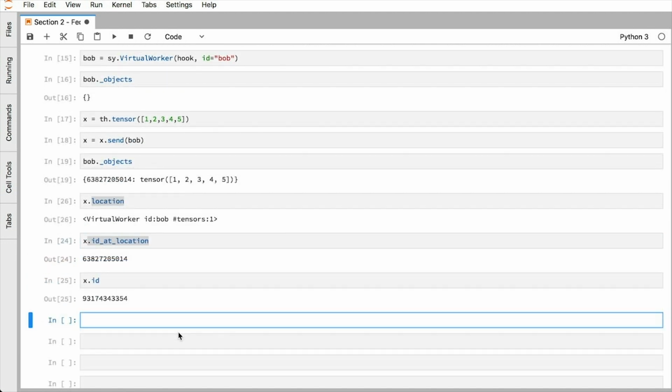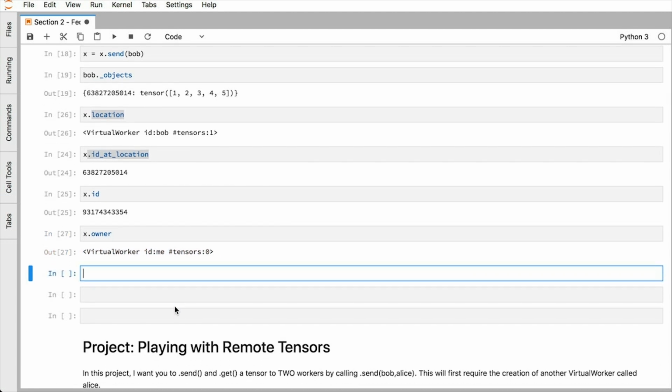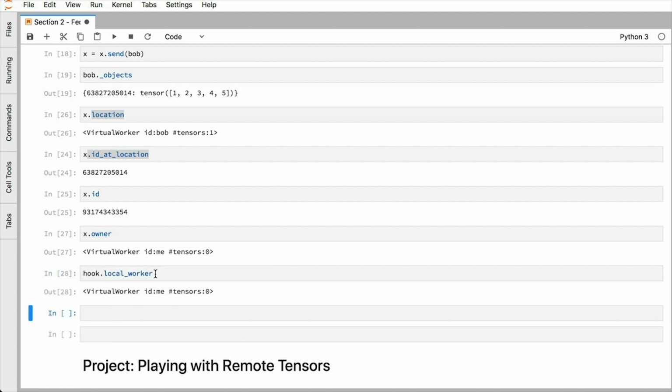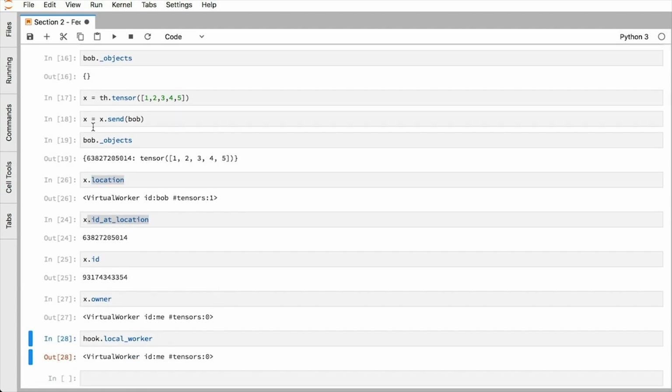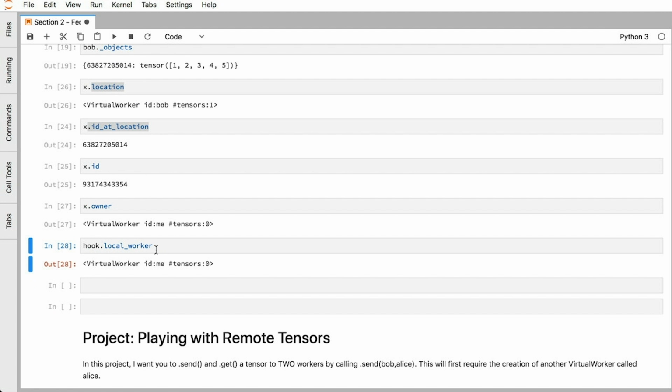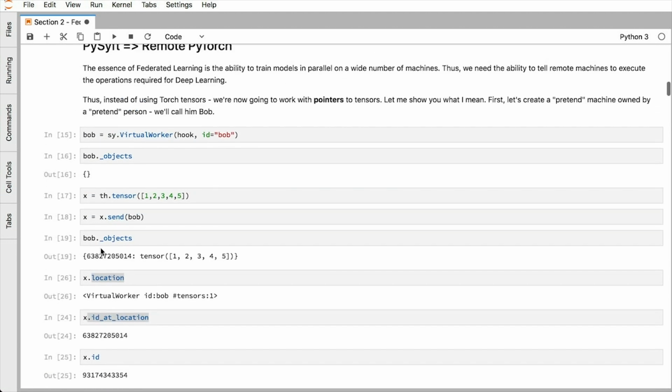There's one more attribute that all tensors in PySyft have, which is an owner. In this case, because we are the client, the owner defaults to be me. And this reveals one other worker which was created without our knowledge. This was created when we first imported and hooked PySyft into PyTorch, and it's a worker called local worker. So whenever we communicate with a remote machine, what we're really doing whenever we execute a command regarding X is saying, hey, local worker, contact Bob and tell him to do this. So there's a connection between local worker and Bob and any other workers that learn about each other.